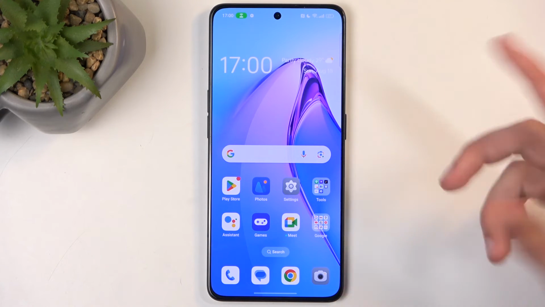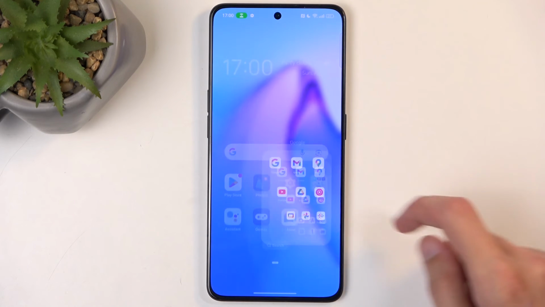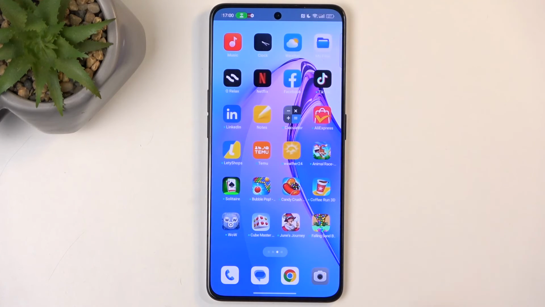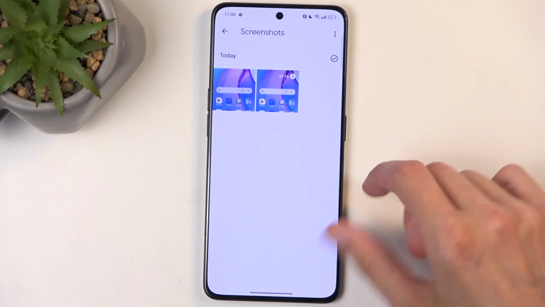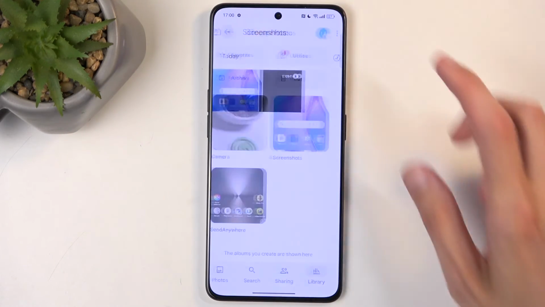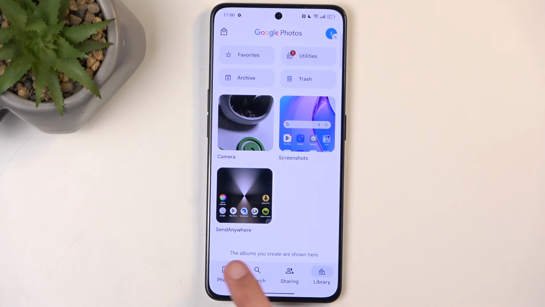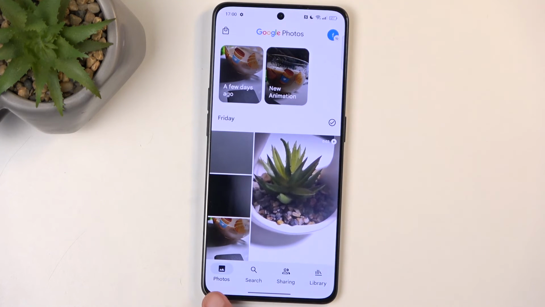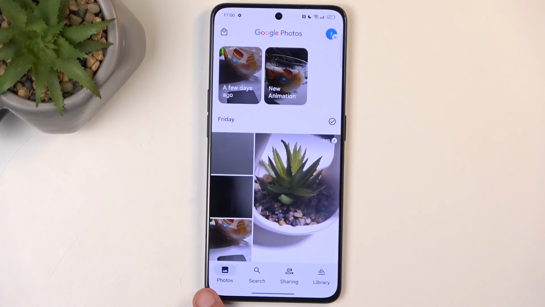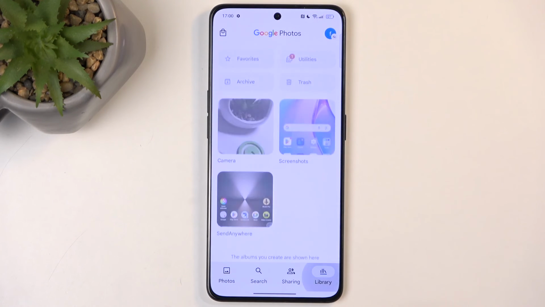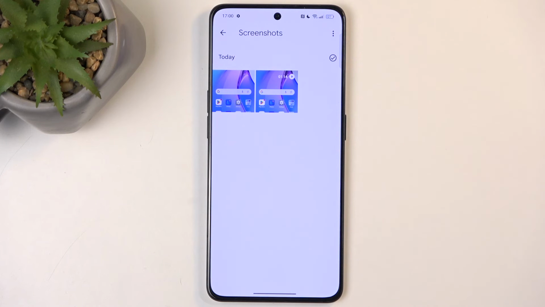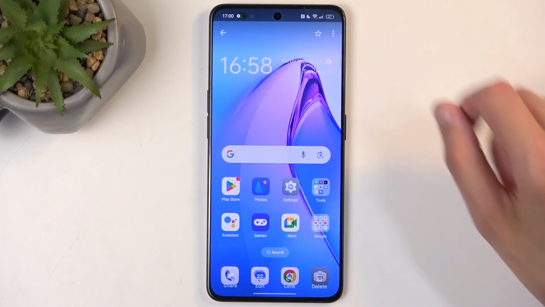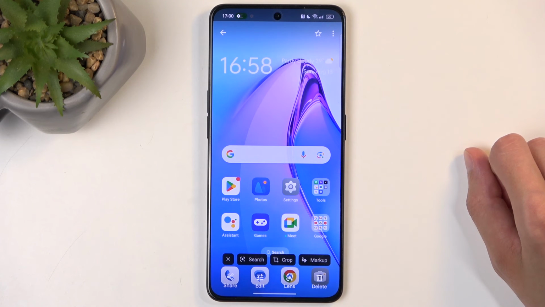And that's about it. Now, once you have captured your screenshot, you can find it in your Photos application, which I'll open right now, and let me just close this up. Now, I am already in the screenshot folder, but I just want to go from the top of it. So by default, you would be located in the Photos tab. So here we're going to select all library, screenshots, and in here you'll find your screenshots along with also screen recordings. But here's the screenshot that I've captured just a moment ago.